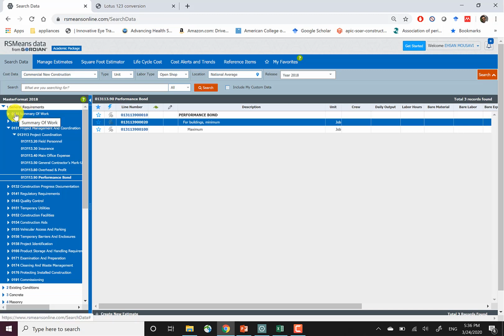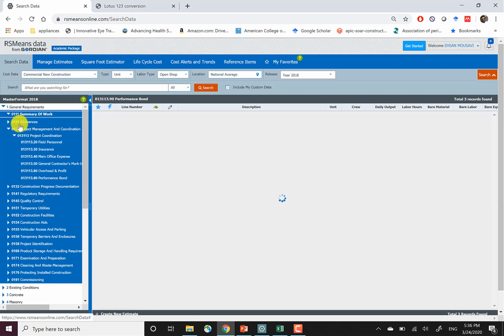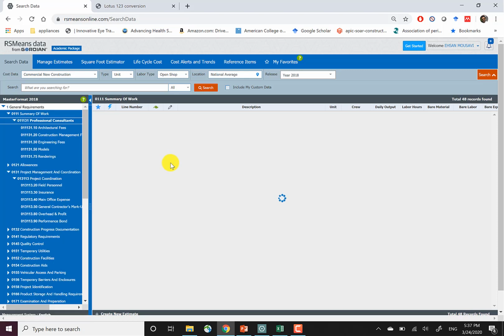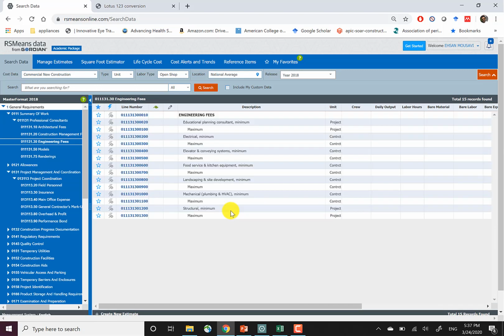That division of general requirements is actually pretty helpful for professional consultants. Engineering fees. Let's take a look at this and see if there's anything that we could use. All right.